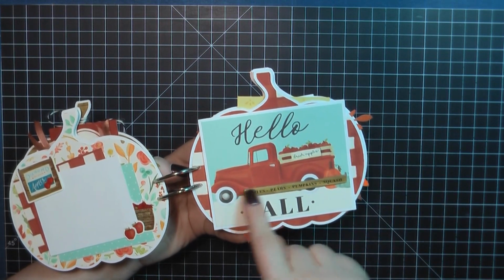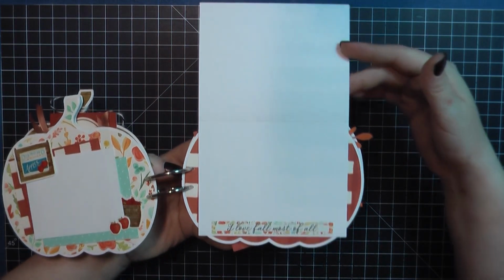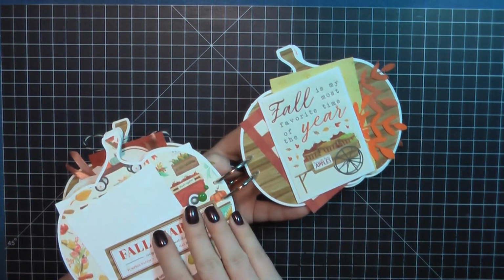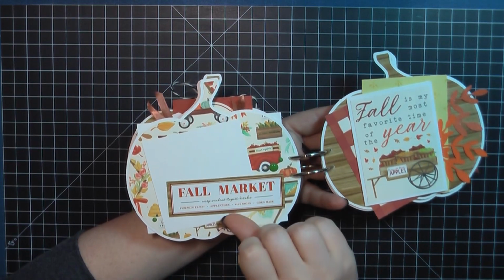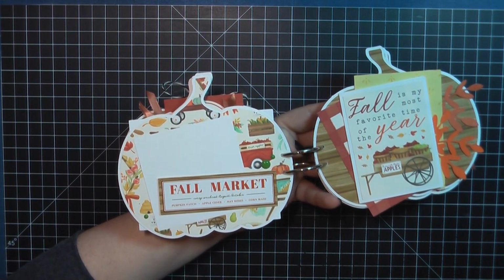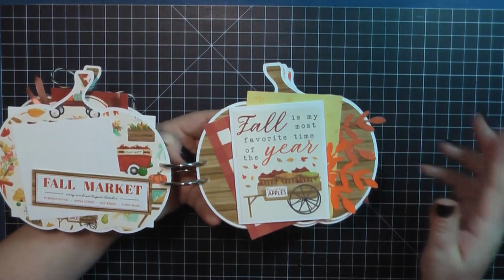And this is a little different here too. I've added on this chipboard sticker. This will flip up. Again, space for two more pictures, this time a little bit of a larger version. The next page, again, a place for a flat photo. I have added the powder behind this fall market here so you can slide in the photo there. And another flip here. I love these.